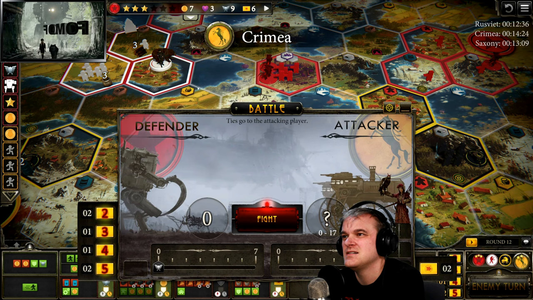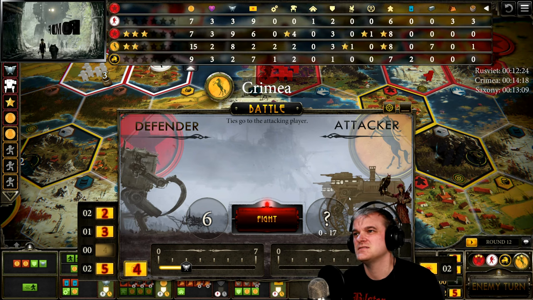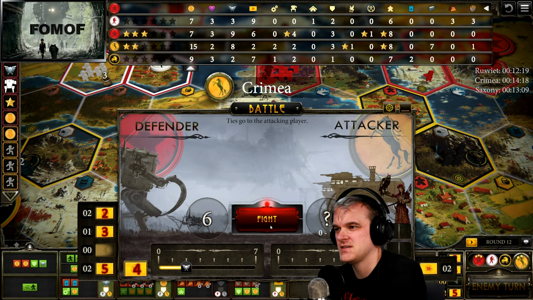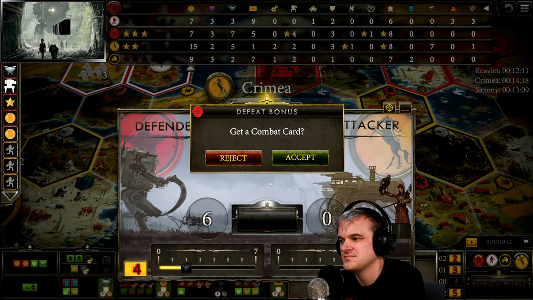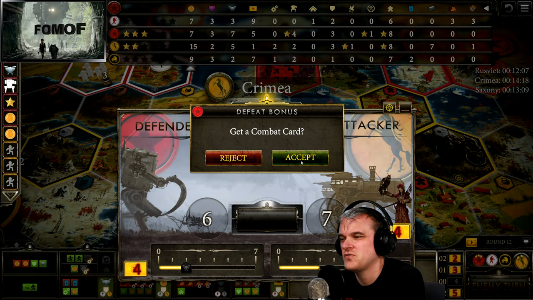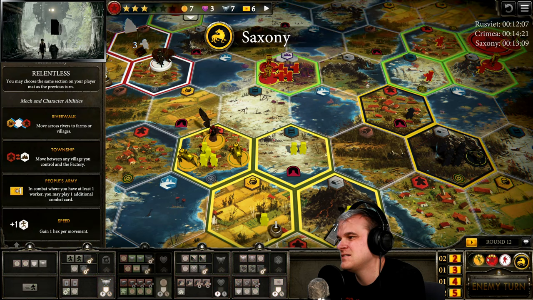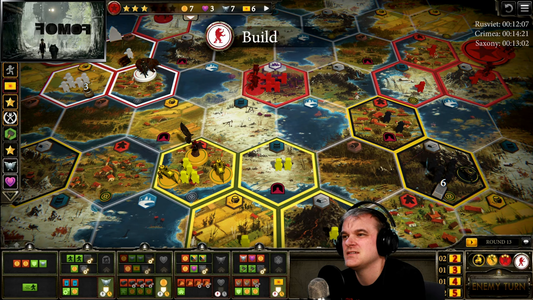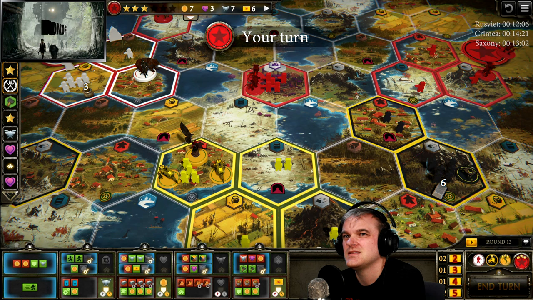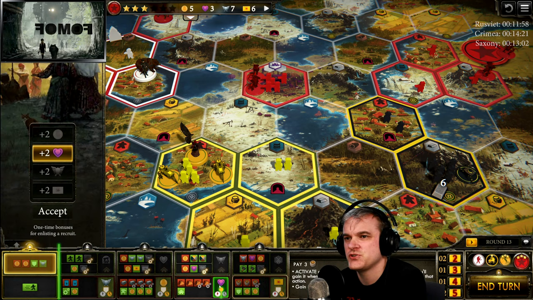Oh. How much power do they have? Six. Don't have scout. Well, they can't afford to spend that many cards. Perfect. Good job, Crimea. They don't have scout. Game's over. Game's over, right? Sure it is.